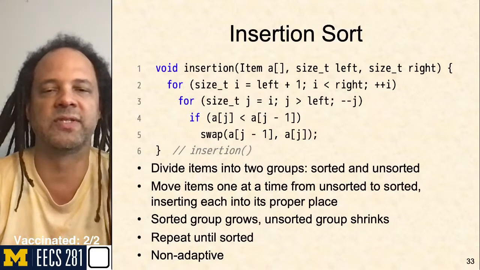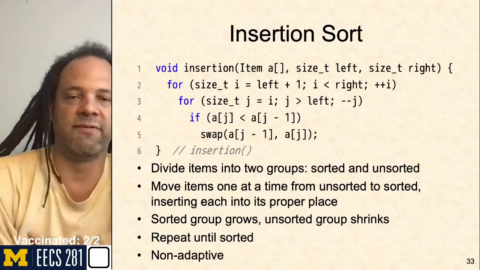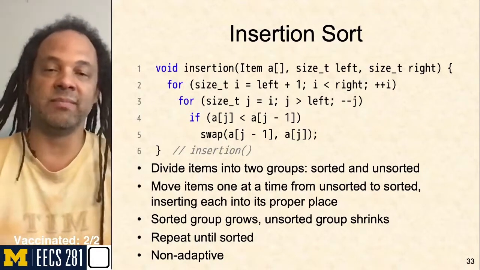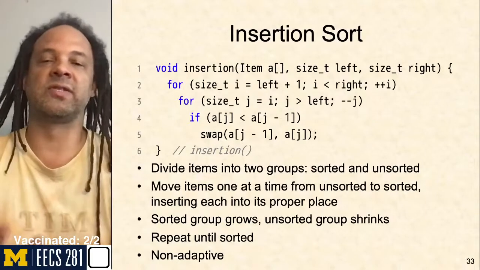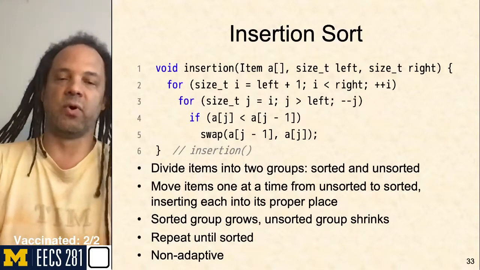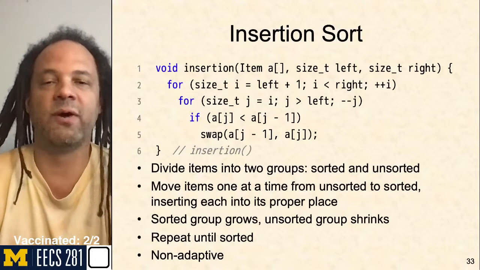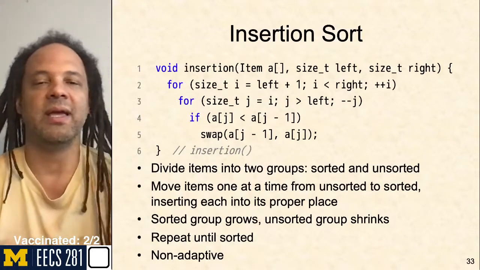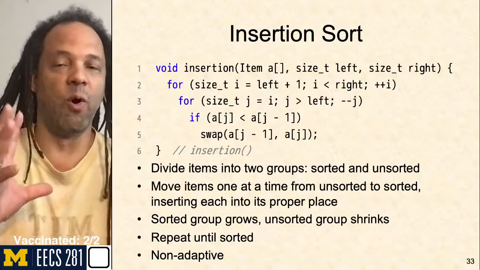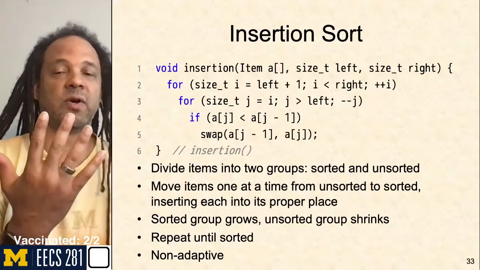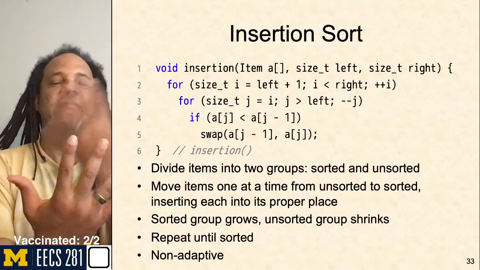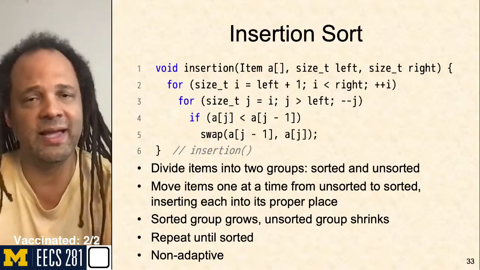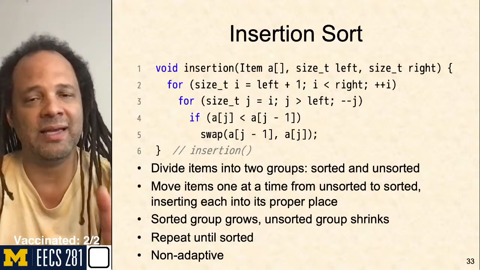So I'll have some sublist that's already sorted, the first sort of k items. And then I'll have the remaining n minus k items that are unsorted that need to be inserted somewhere in that k to be sorted. So it doesn't matter which k items they are, they can be sorted amongst themselves without concern for the overall list. And then we'll insert, as we insert the remaining n minus k things in there, they will eventually end up in their ultimate position. This sort, as you might imagine, is non-adaptive.